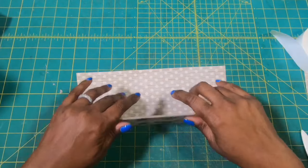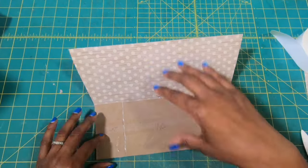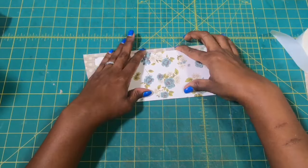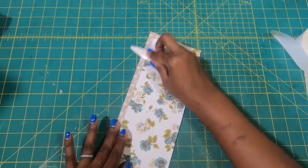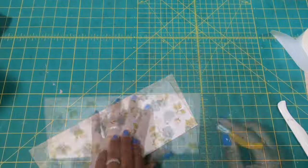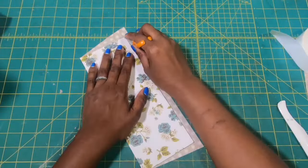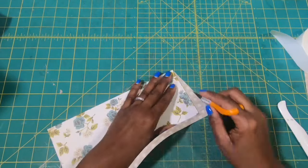And so I'll stand it up just like this, just to kind of work it over. And you can either fold it over this way, which I'll do on this one. I'll do it the other way on the next one. Lay it down. Let's smooth this out on both sides. And we'll use our finger blade, scissors, X-Acto knife, whatever you have, to trim off this excess.